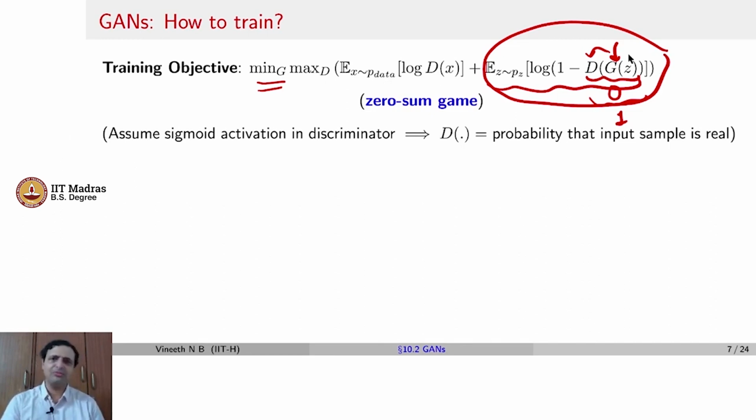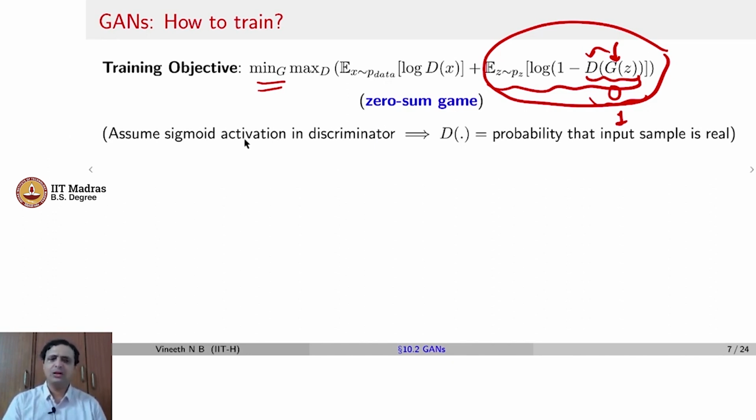This also is intuitive because generator and discriminator are playing a cop and thief game, and each would like to outwit the other. So while the discriminator wants to maximize terms in the objective, the generator wants to minimize corresponding terms in the objective. So such a min-max problem is also known as a zero-sum game. This has origins in game theory, which we'll not get into now.